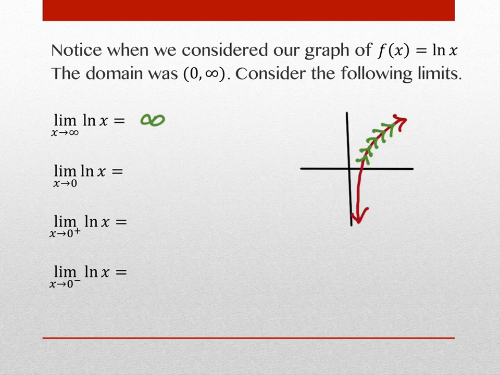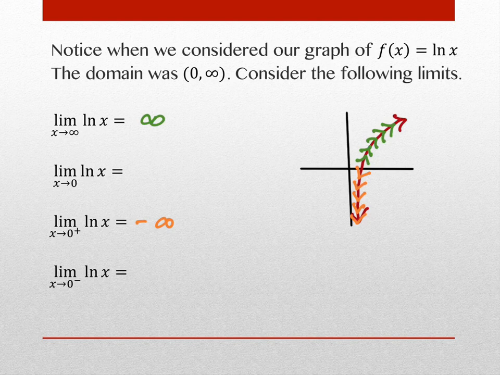What happens if I go towards x equals 0? So I'll change color. Let's use orange. So the natural log of x as x approaches 0 actually means that I'm going closer and closer to the y-axis, along where that orange is going. What y value am I approaching? Negative infinity. I shouldn't say that. I'm sorry. I did part C here. This one's negative infinity. That's what I was doing.